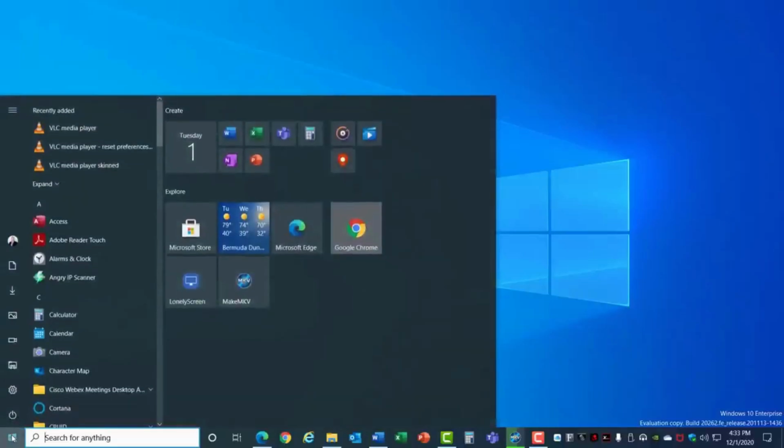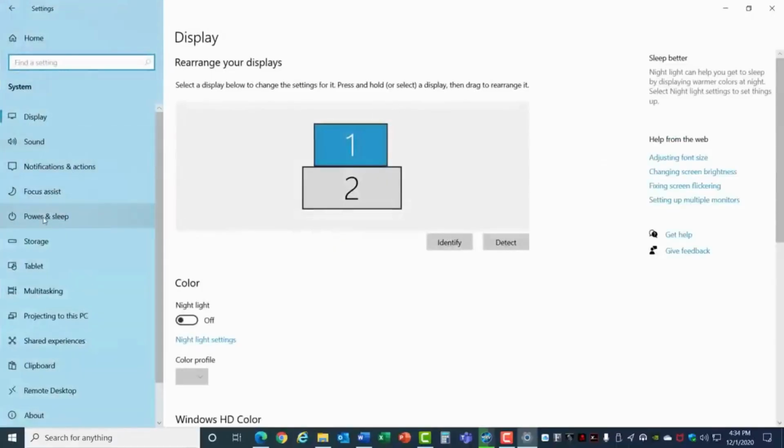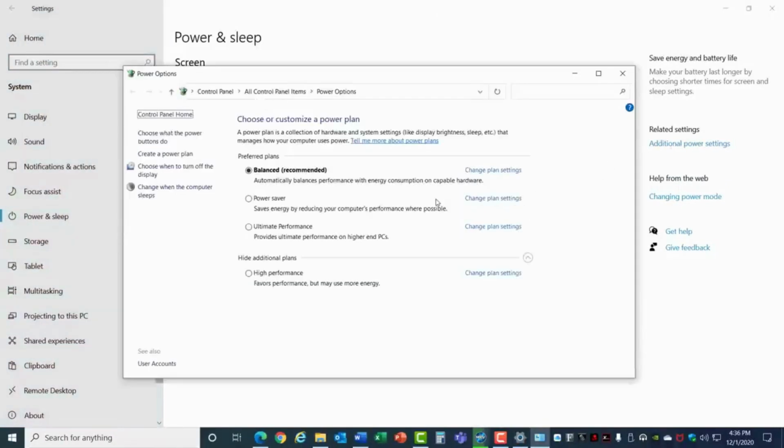Let's go to the Start menu, into Settings, System, and select Power and Sleep. Over to the right, click on Additional Power Settings. This gives you a list of power saving options to improve the speed or the power saving consumption. You want to select Ultimate Performance if it's available in the list, otherwise select High Performance. That'll maximize the speed of your computer at the expense of power consumption. Select the one you want and close that window.